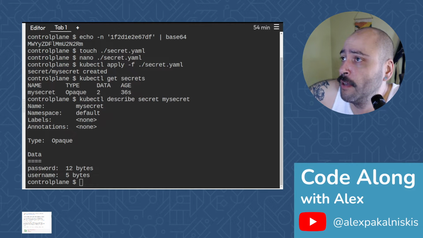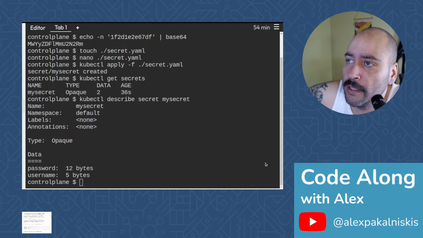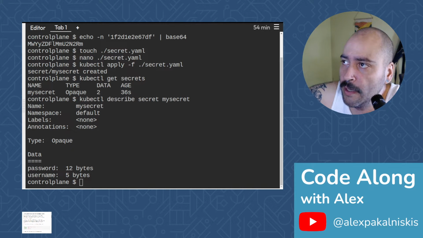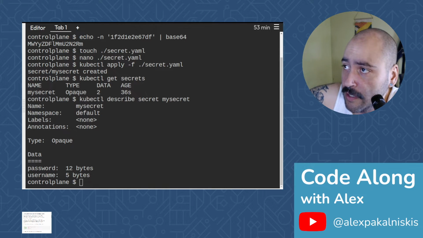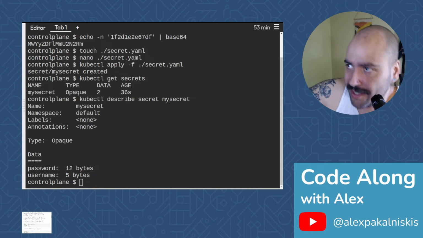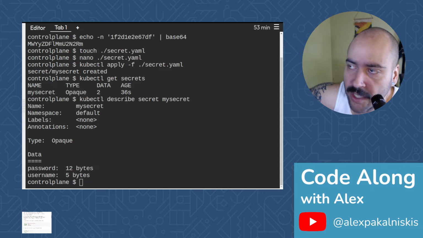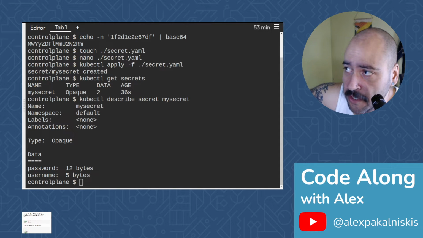All right. So now let's specify unencoded data when we're creating a secret. In certain scenarios, you may wish to use the stringData field instead of the data field. This field allows you to put non-base64 encoded strings directly into the secret, and the string will be encoded for you when the secret is created or updated. That's nice. A practical example of this might be where you're deploying an application that uses a secret to store a configuration file, and you want to populate parts of that configuration file during your deployment process.